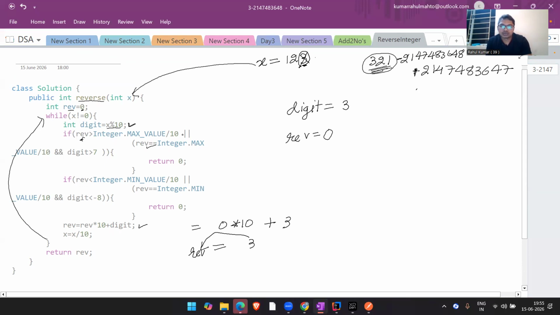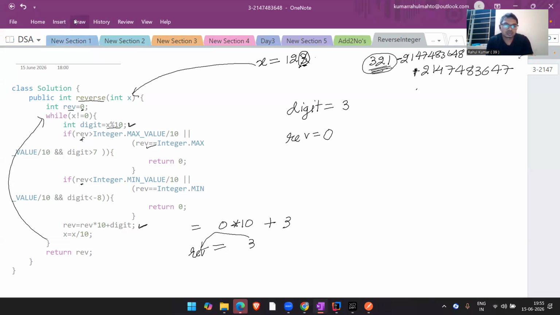So we will not execute this particular if condition. Again back to this if condition, what is reverse? 3. Less than minimum value? No. This is not even in minus. So this particular condition is also false. So we will come out of this if condition and we will execute this particular line.